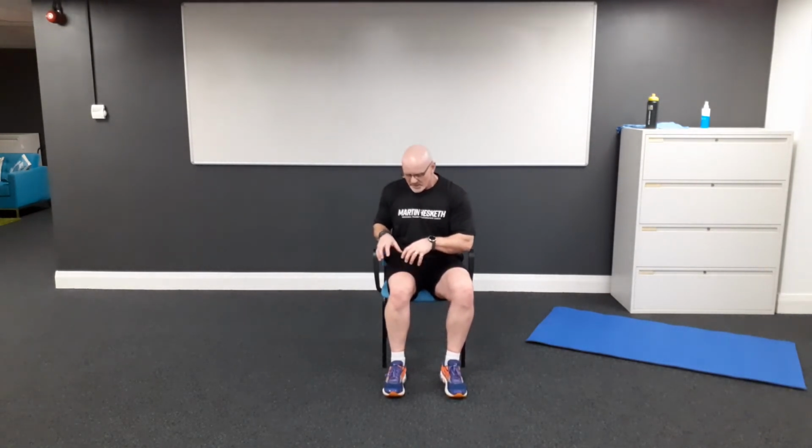Try not to lean forward too much. Keep looking forward and up as much as possible. You're going to be standing up and then controlling down. See, I'm really trying to control the descent. That's where the power part comes in. Because what's happening is you're getting the quads to work really hard, but they're actually lengthening as you go down. So they're having to work even harder.